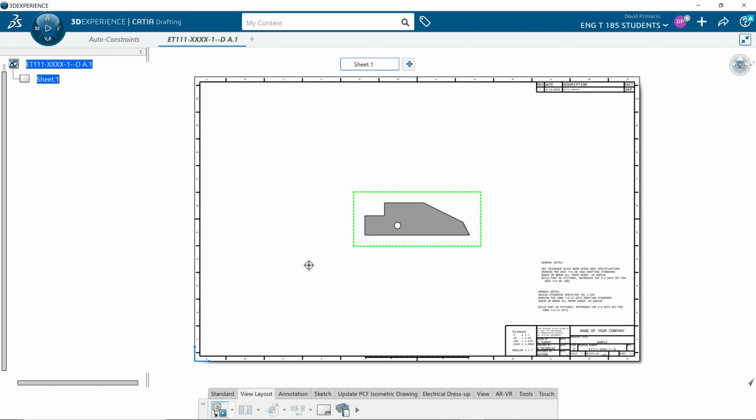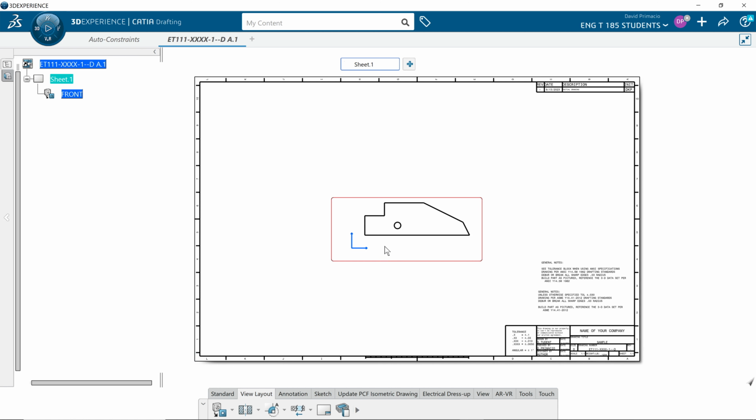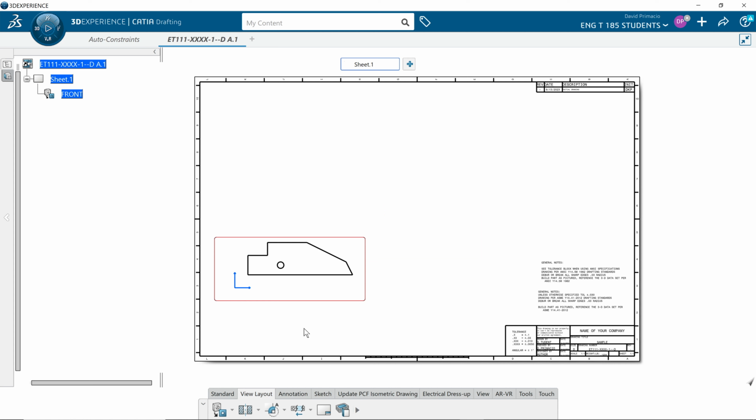I like to zoom down so I can see my view location. Typically you want to drag that down. Well, you've got the box right here. You can grab the box and drag it down and locate your view. It's typically towards the bottom left corner, and is known as the front view.